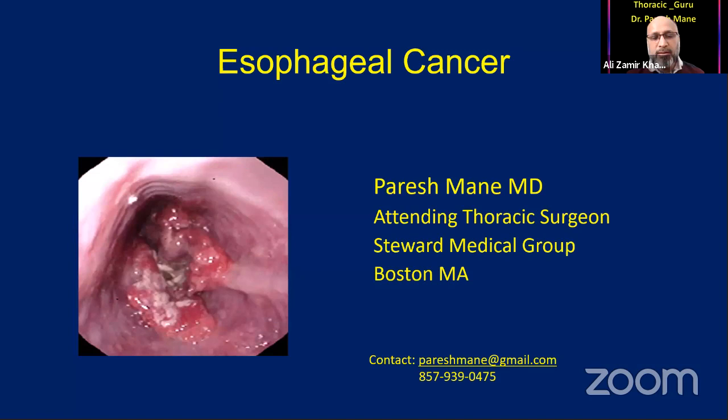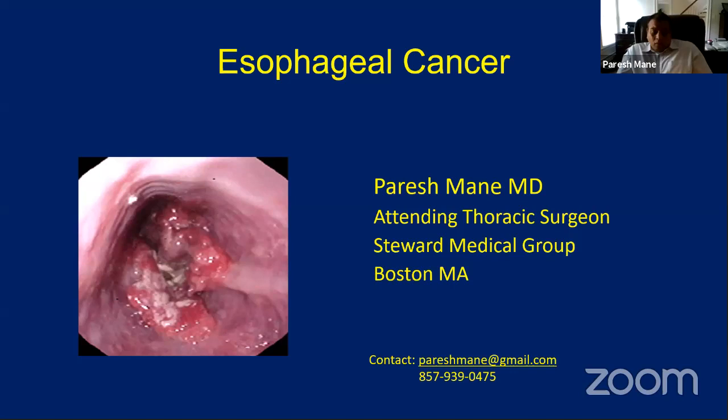No, there is no surveillance available for esophagus cancer. It just wouldn't make a lot of sense because these are, as I said, not very common. I wouldn't use the word uncommon, but they're not very common. You would have to scope a lot of people to pick up one cancer. But in patients who have reflux disease, especially those who are on PPIs for a prolonged period of time, that should warrant an endoscopy. And if a patient has Barrett's esophagus, that is without a doubt something that needs surveillance endoscopy. So the role for surveillance would be only in patients with reflux and who have known Barrett's.